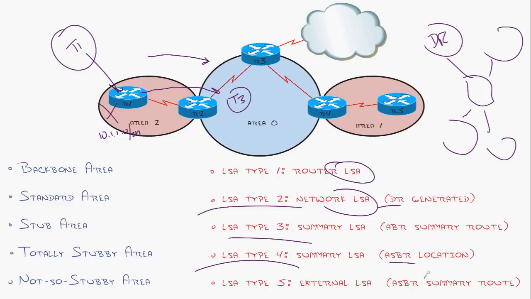Type four LSA is the location of an ASBR. What's an ASBR? Autonomous system boundary router, routers that allow you to leave your system so the routers can all find the best way there. By the way, I forgot about this area border router. These are the routers that are able to summarize between the areas.